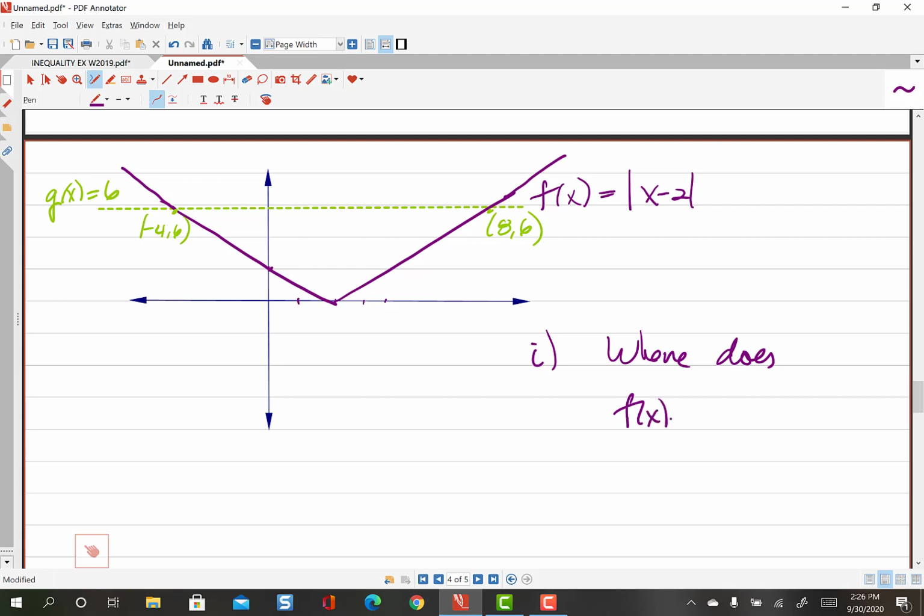So if you're looking at my lovely little picture here, where these two things are equal is going to be exactly here at our points of intersection. This is going to be true at x equals 8 and at x equals negative 4. So if you're trying to figure out where these two things are equal, it's x equals 8, x equals negative 4. Let's write ourselves a note here: you're looking for points of intersection. Where do they cross one another?